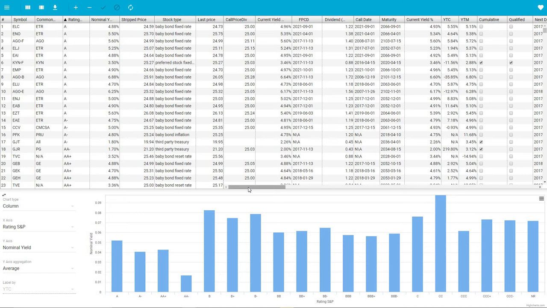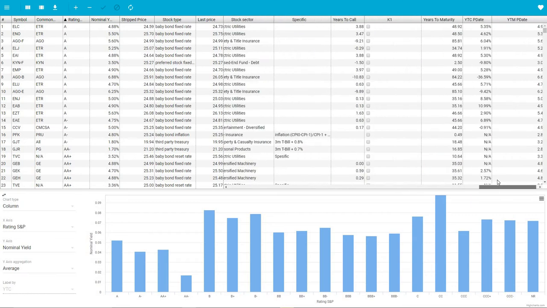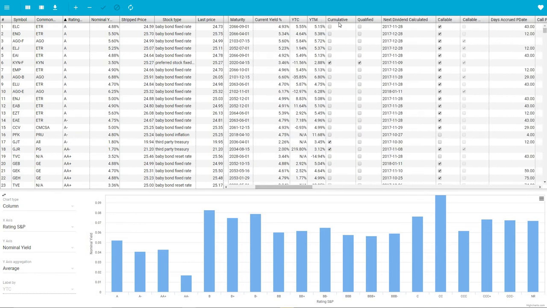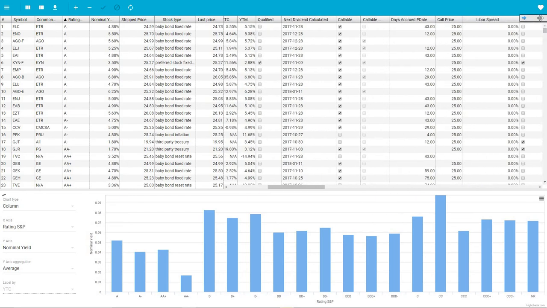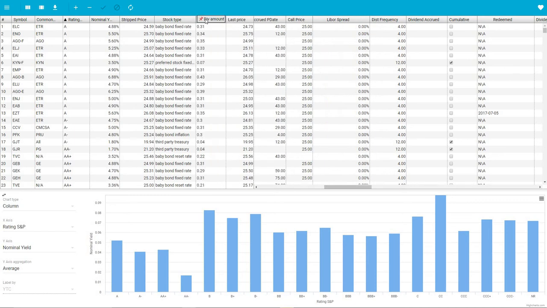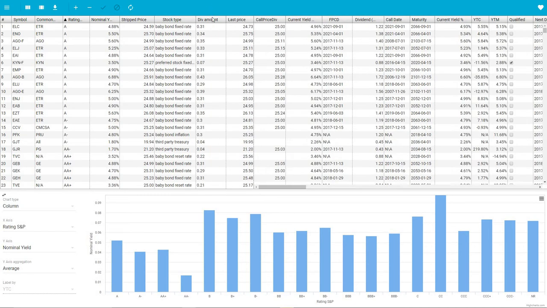The first thing you want to decide is what columns you want to see on the visible part of your screen. So you would basically have to move the columns to the end, because there is no way to delete a column. For example, if you don't want to see if the stock is cumulative, you just go and move it somewhere to the back, let's say here. But you want to see the dividend amount per period, so you just move this here, and now this is the way you see your columns.